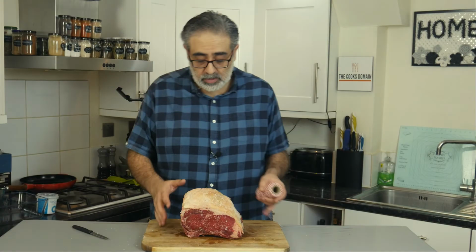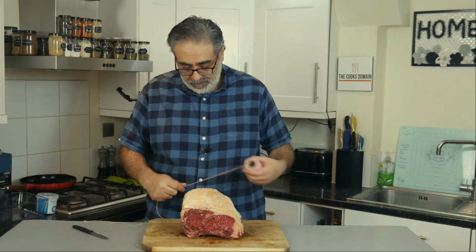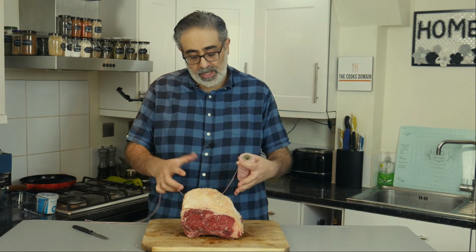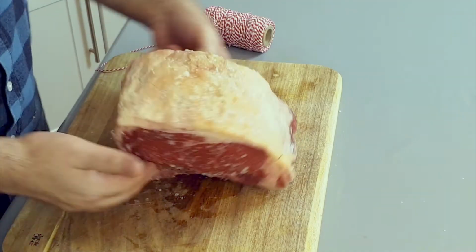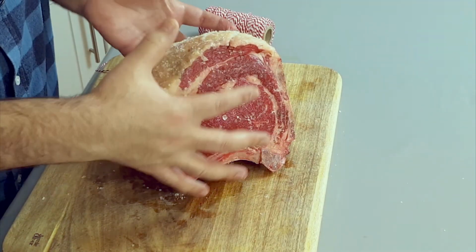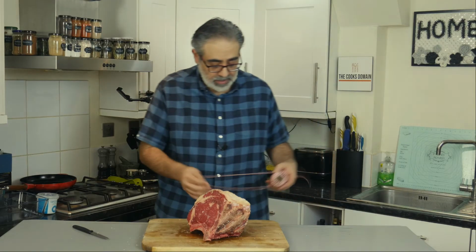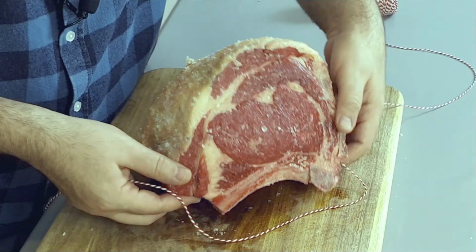Okay, so now that we've salted it, we need to string it. Now, why string it? Because right now the beef is quite firm, so it's keeping itself together. But as you cook it, and all these fat layers here, let me show you all the fat layers. There's a lot of fat layers in this. You see here and here and here. They're all going to start to melt and it's all going to start to loosen, and we want to keep its shape. So we want to get some butcher's twine, and you just want to tie it between the bones.